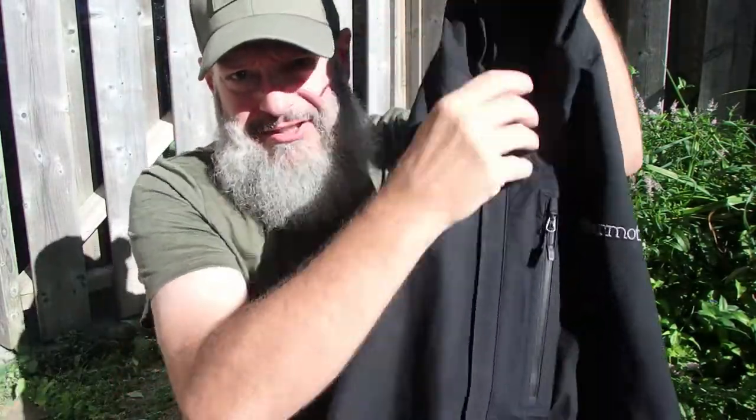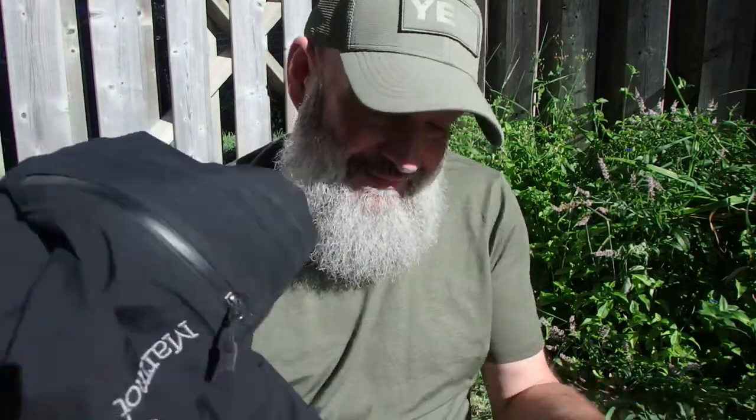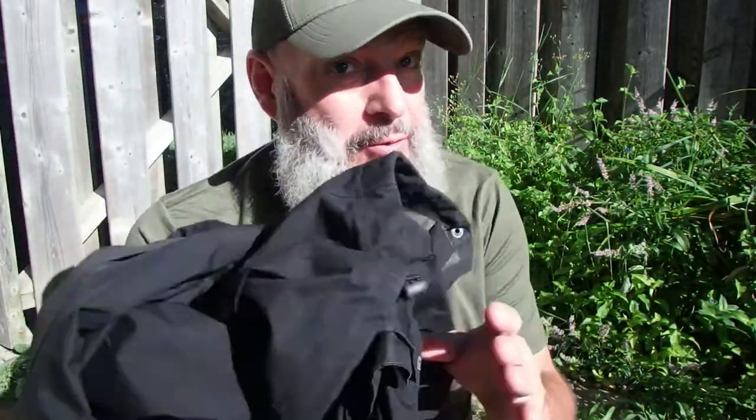I got everything done up - zip up the front, zip up the pockets, the side pocket. This thing's been wetting out. When I go out in the rain hiking, I don't care if it rains, I just go out. I tested it twice in the rain and it was wetting out - it's no longer doing what it's supposed to do. This is a Gore-Tex rain jacket. This is my only jacket - I own no other jacket because I do layers. This is my winter jacket, my rain jacket, my go-to jacket.